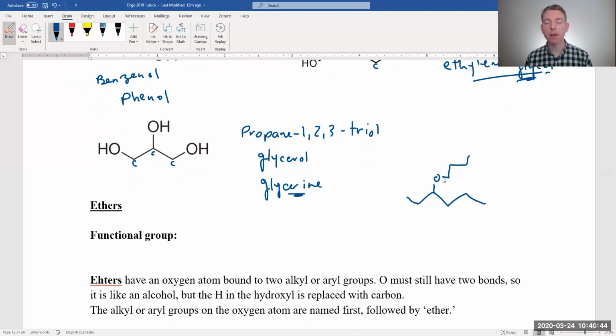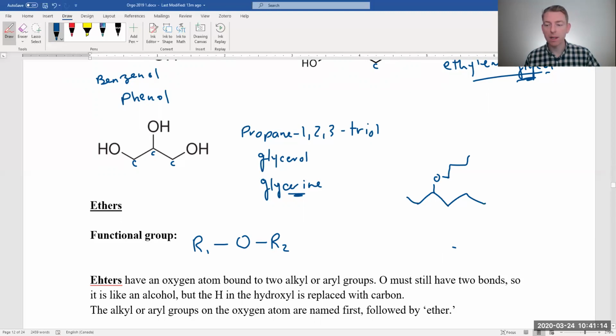We want to have a way of talking about this. Obviously, it's different from an alcohol because now it's going to have different reactivity because of that carbon. And this is an ether, okay? So this would be where we have some carbon chain going through an oxygen onto some other carbon chain. Okay, so this is like it says, an oxygen bound to 2 alkyl or aryl groups, so either non-aromatic or aromatic groups, but just sets of carbons.